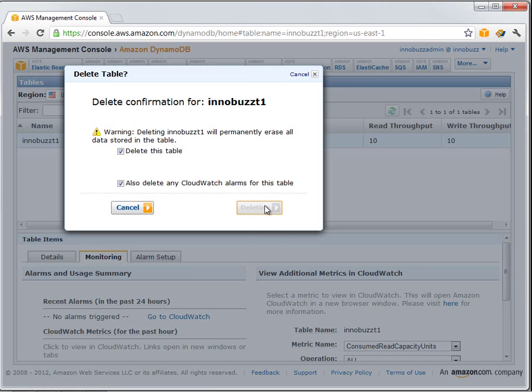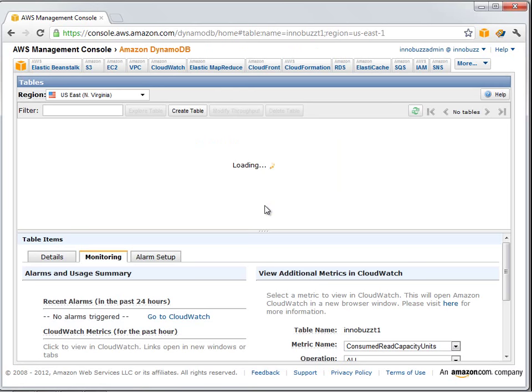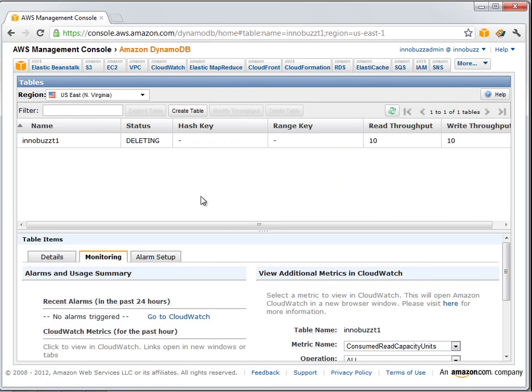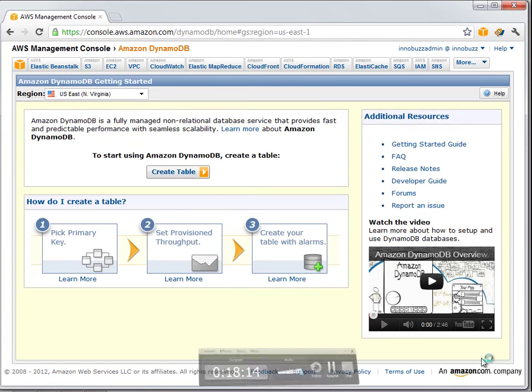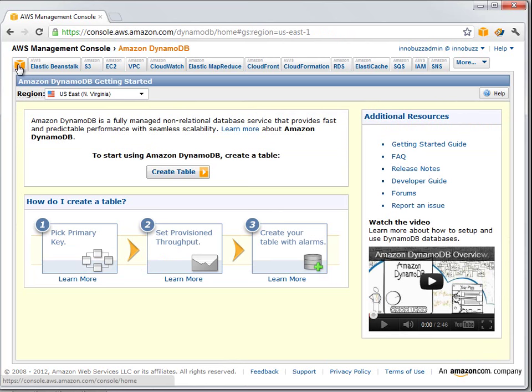So we click on delete, and the table shows the status deleting, and soon it will change to deleted when it completes the deleting process in DynamoDB across multiple zones. And now the table that we selected for deleting has been deleted from our AWS Management Console. There are no more tables to list.